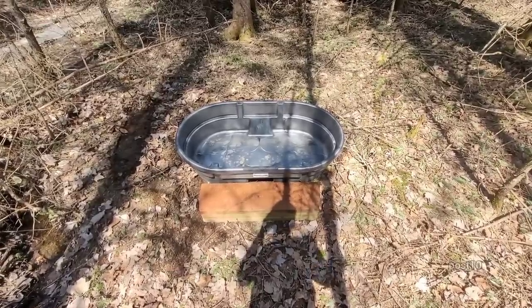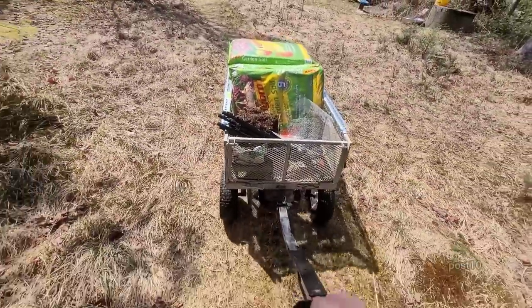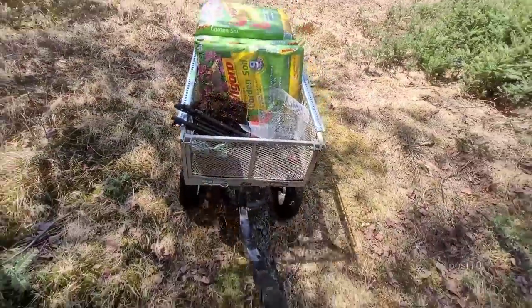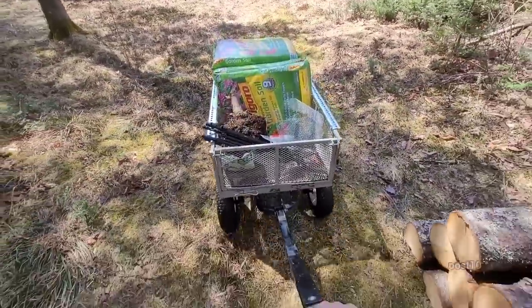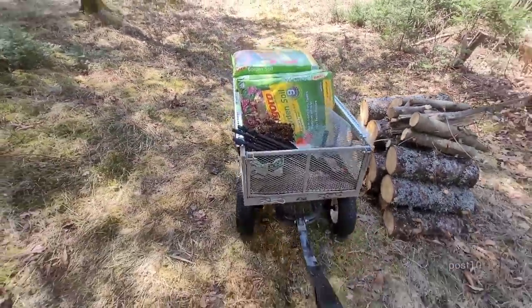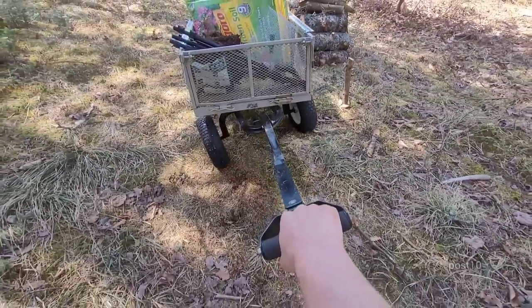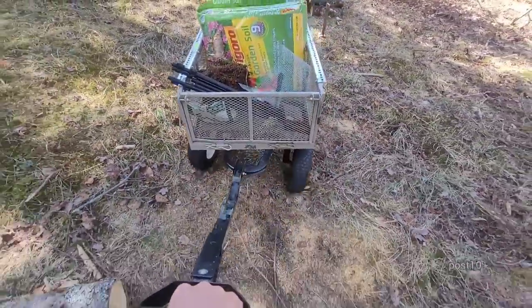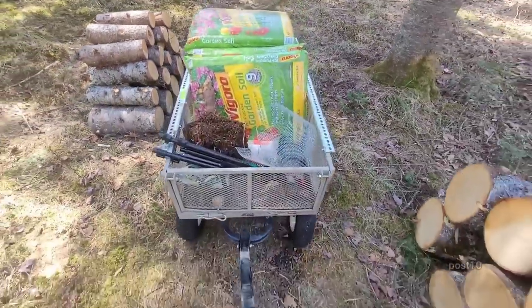And now we're going to go get soil so we can build it up nicely. I usually don't bring the wagon out here this time of year. You can see it's still a little soft. It is still mud season and my yard is mostly a swamp. But I'm bringing out everything I think I need. And I think I might use this wagon to bring the water, because I could do it in like 2 trips. The ground is pretty soft.